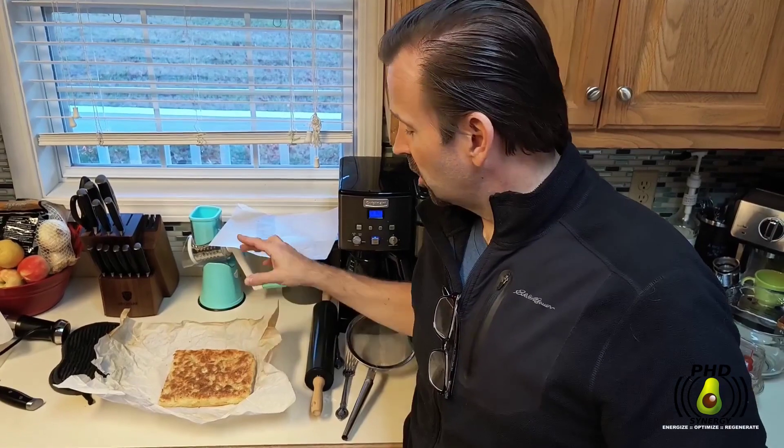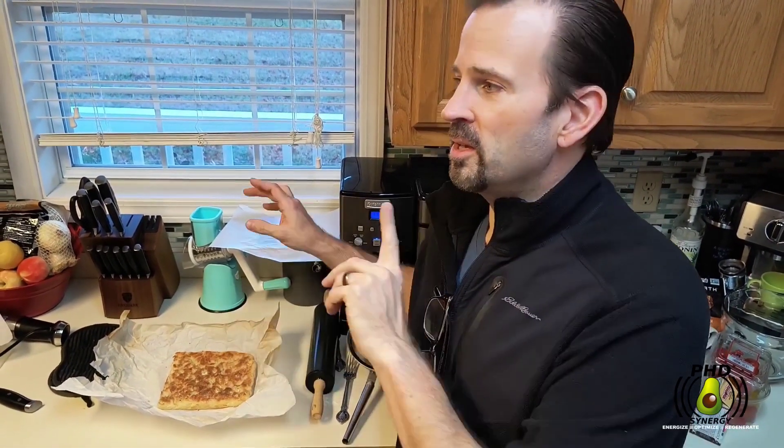The recipe is great. The macros are fine. The challenge is — oh, this is a keto bread, I can use it any time I want. No, says I. You eat this too much, you're going to have what they call carb creep, and it's going to keep increasing your carbs because you're eating it more often. This kind of sidesteps you dealing with your relationship with food. So just a word of caution — these recipes are great and we're going to share them, but just a word of caution to not get so dependent on them that you have to have them. They can be a crutch, and they can be an occasional treat down the road. But we're going to share them because they're great. Enjoy.